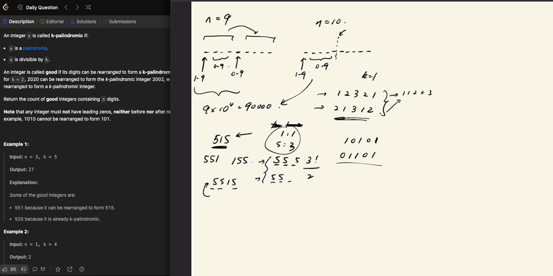This is not a valid number because it doesn't actually contain n digits, because this is a leading 0. So we need a way to calculate, if we have zeros, how many rearrangements we generate that have 0 at the front, I think.